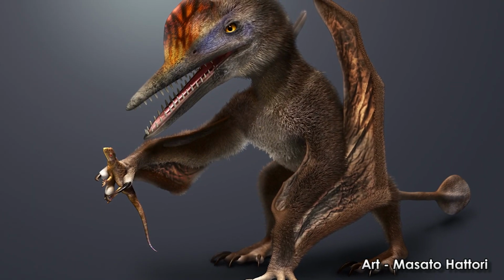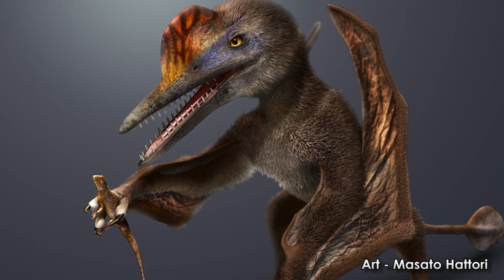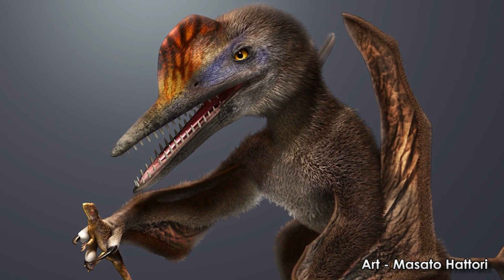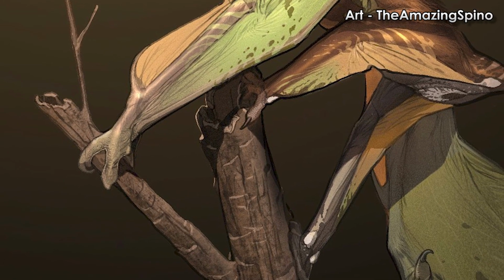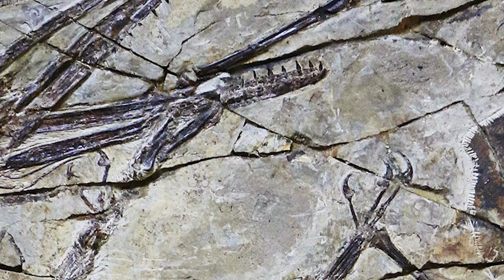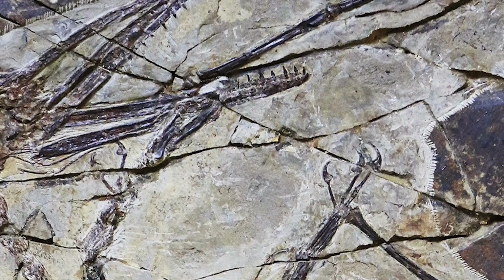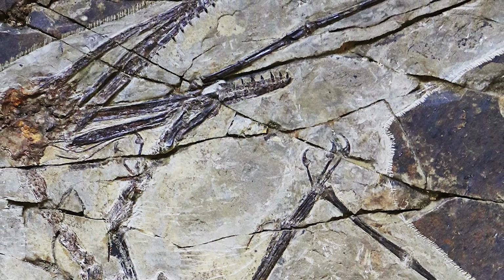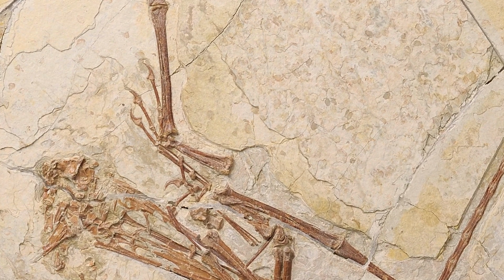Another common adaptation for arboreal living is highly recurved claws to dig into the bark of trees. Kunpengopterus had these, and likely used its monkey hands and sharp claws to grasp big, clunky bugs like cicadas, or grasp branches to move around nimbly through the canopies. The thumb in the fossil is almost certainly in the natural position, and wasn't moved to its current position from post-death or fossilization processes. The authors ruled it out because both hands have the opposed thumb, and other specimens of Kunpengopterus have the same thing going on.